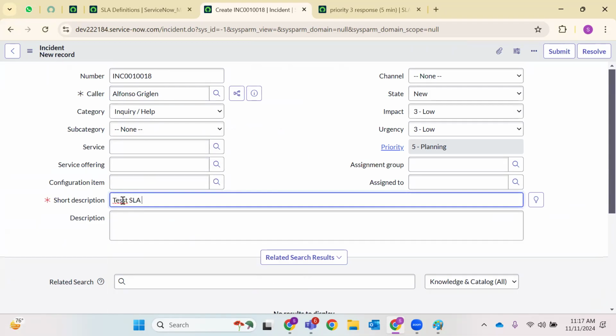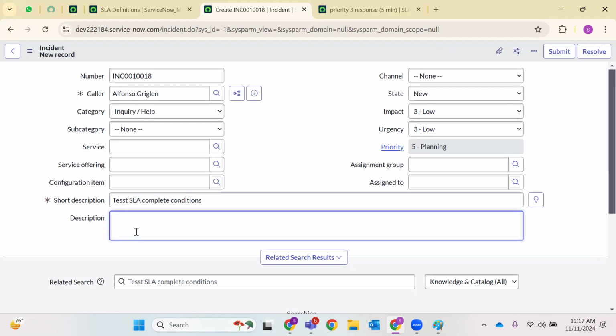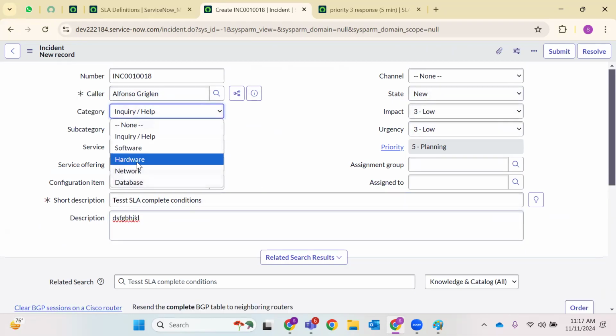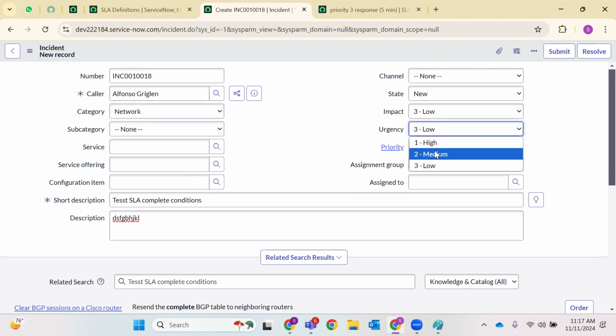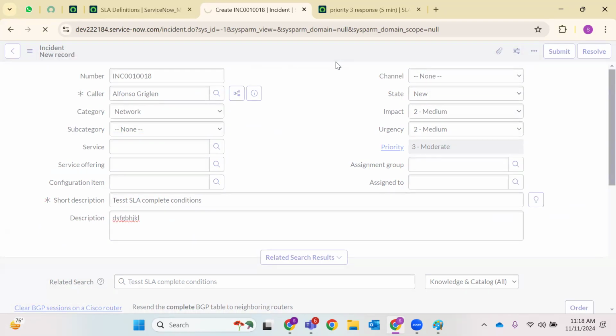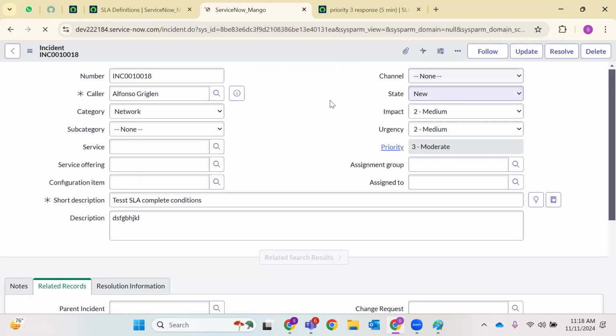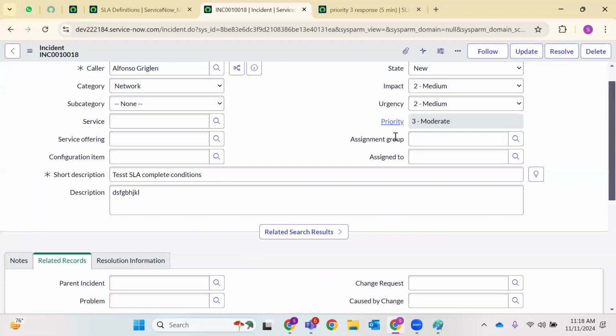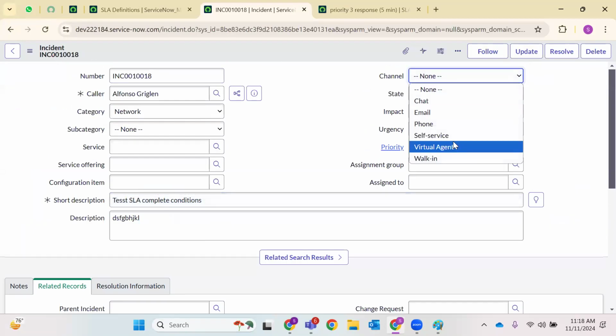Test SLA complete conditions. See? Channel, I forgot to set.